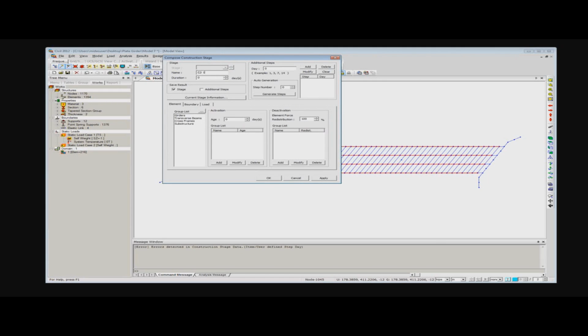Name construction stage 1, duration 30 days, and we need additional steps of 20, which you can add here. And then for that reason, in the elements, I'm going to add the substructure. Sorry, I have to give it the 30 days age, modify.